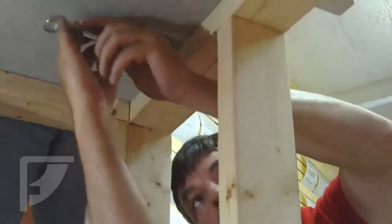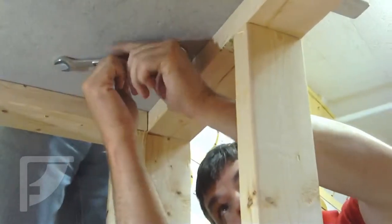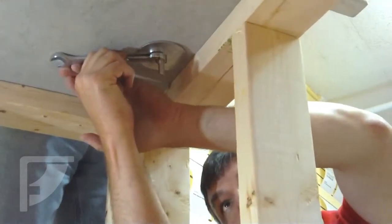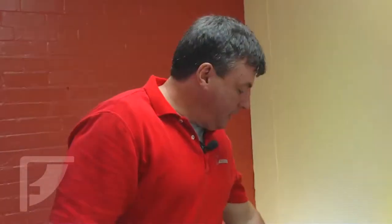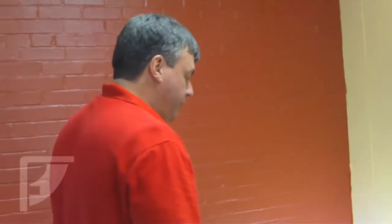So I'm just going to put a wrench on here, and Broc is going to run his screwdriver. We're just going to tighten that down a bit. You might use some adhesive up underneath your bracket. If you do use adhesive on your bracket, you'll want to know that you probably aren't going to get the bracket off of the countertop ever. So just fastening in there, making it nice and tight, should give you a good enough hold that it's good and secure.